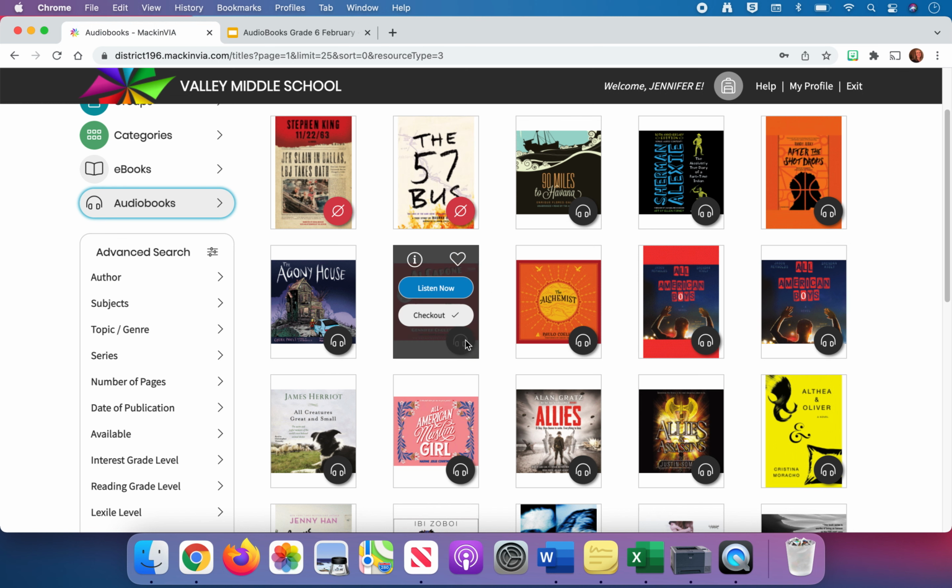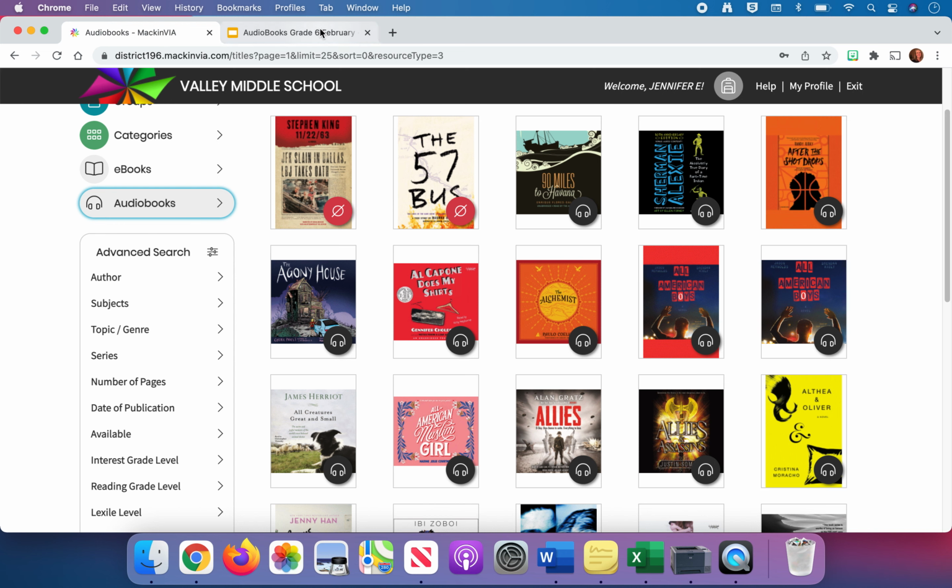But the other ones that have the headphones, as you can see, it then prompts you to listen now. You could also check out the book if you wanted to, and that way it gives you a few weeks to listen to it. And you can just, in fact, download it right to your iPad, and that way you wouldn't need Wi-Fi to listen to that great book to read.